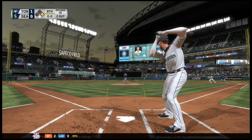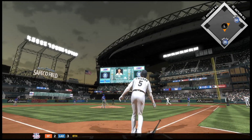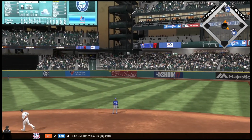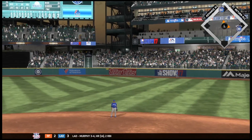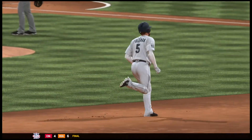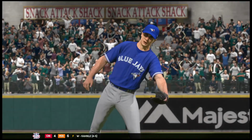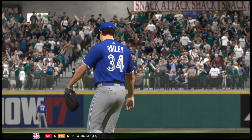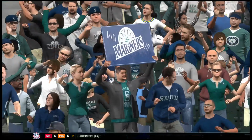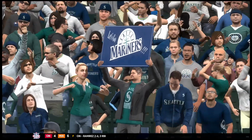Here's the first baseman, Freddie Freeman. Hit in the air to right center field. This ball is carrying well. Back it goes, and it is out of here. So it's a 2-run shot to right center. His second home run of the game, as this is now a 7-run ball game.